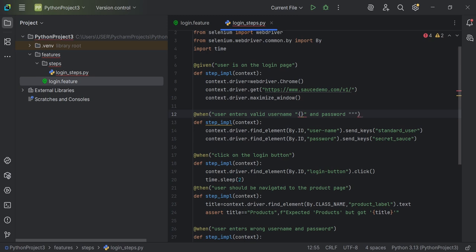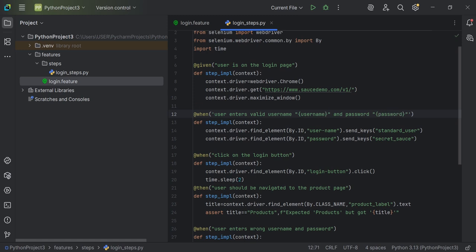So inside the double quotes, in round brackets, here we will use single quotes. User enters valid username, enter username, and then the user will enter password.